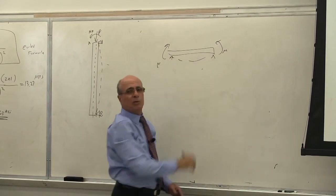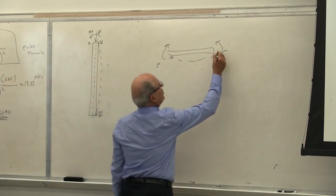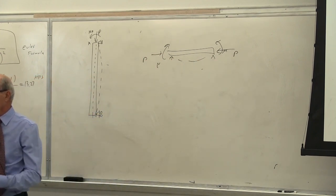Everybody knows this beam is going to bend like that. Is that correct or not? Yes? However, as soon as I add this to it, P and P, this is really that problem. Yes or no? Then now it's going to buckle as well as bend.